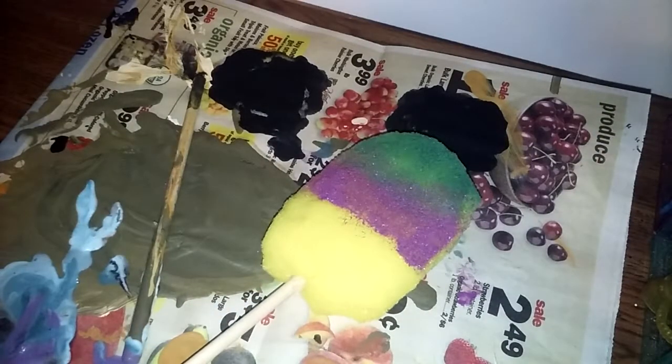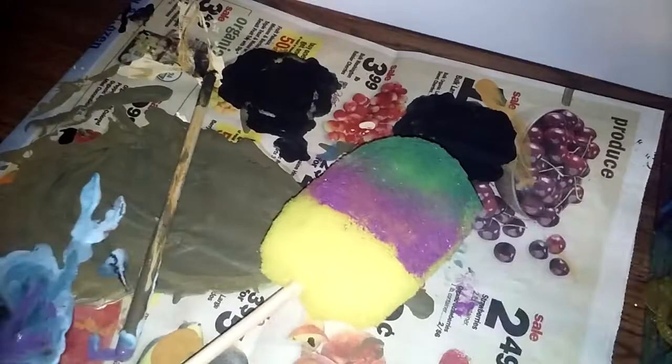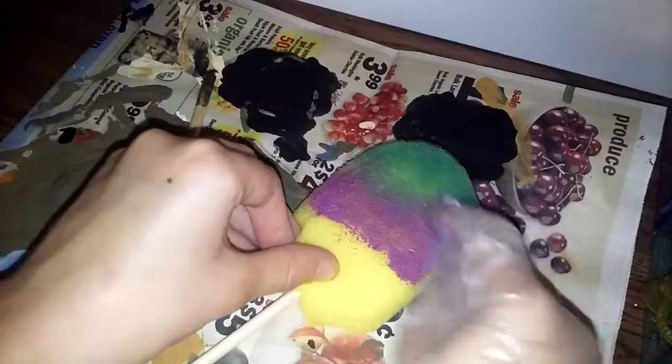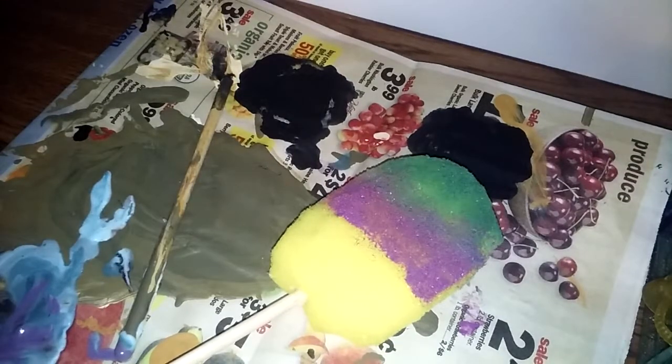Okay, so I'm on my finger, just go into the glove. Okay, it's sort of blending. Yeah, it blended. Yay, I did it. So I'm just going to keep doing that to make them blend well. Okay, that looks nice. So I'm probably just going to add a little more purple, just because, why not?